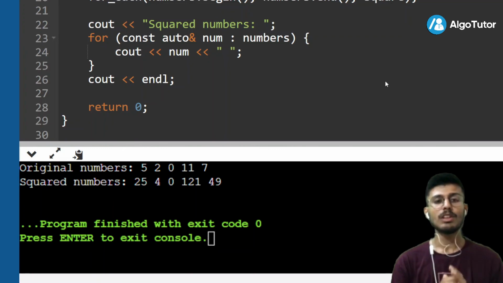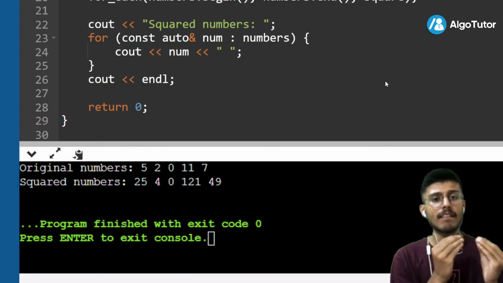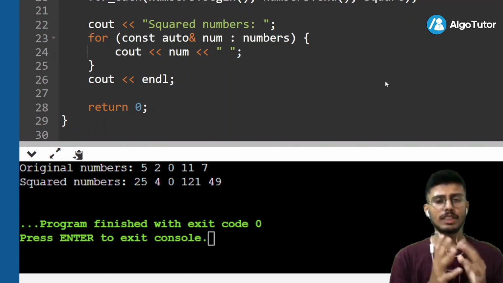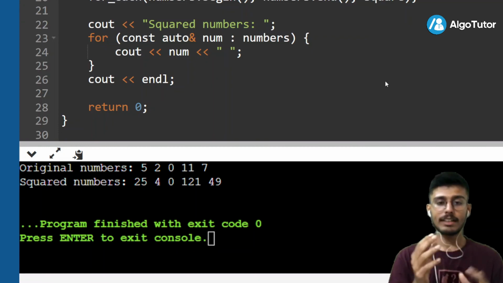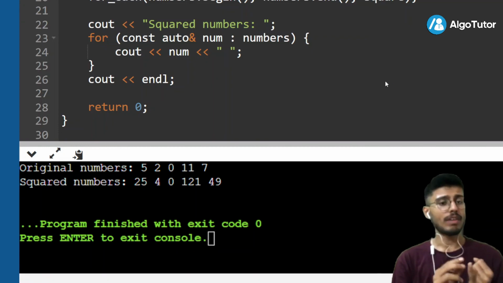In the next video, which will be our final video, I will be discussing some advanced topics in C++ and some most important and easy questions you have to solve to gain knowledge of C++ so you can understand the syntax of everything: if, else, for loop, array, strings, everything.